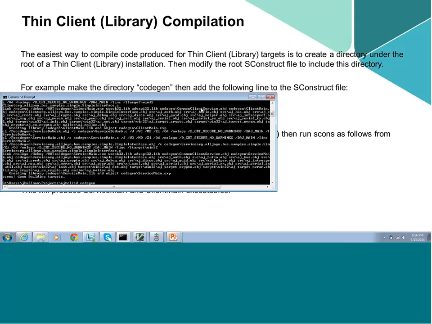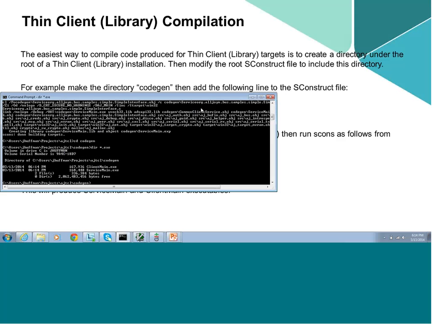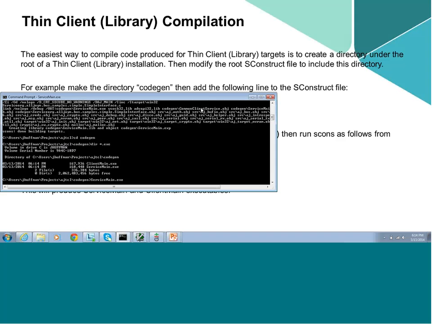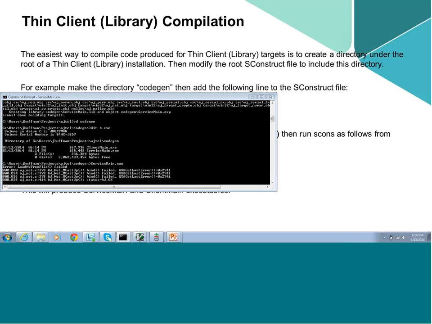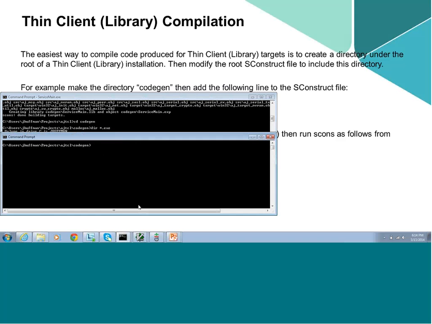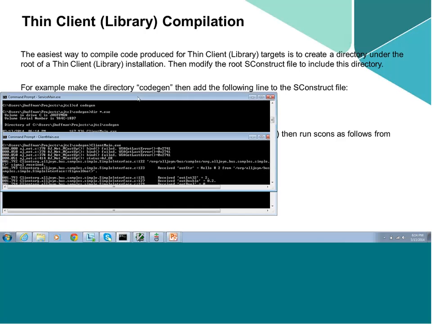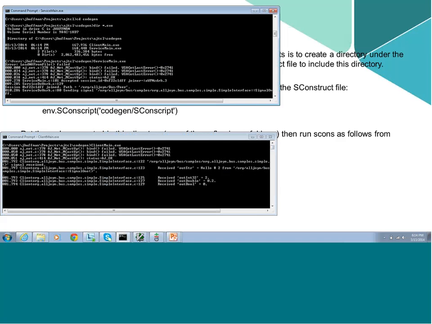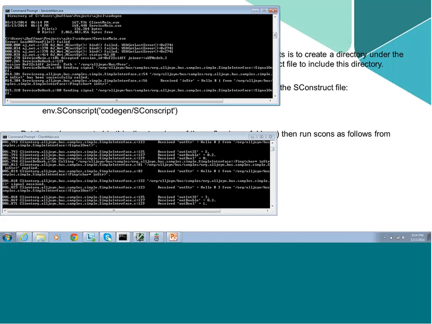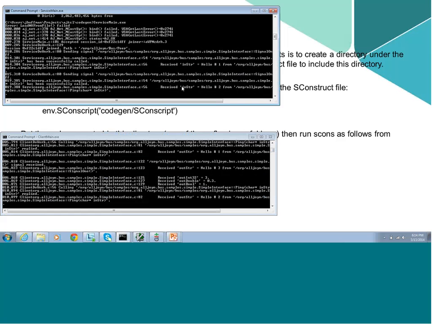Go into the CodeGen directory, and we'll see the two executables. We can run the service. And then I'll go to another directory. I'll run the client, and we will see that the client and service are talking back and forth to each other.